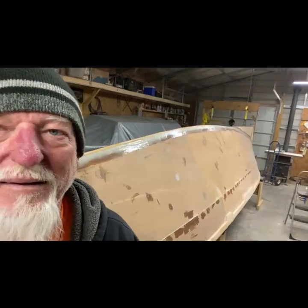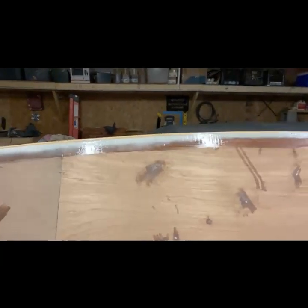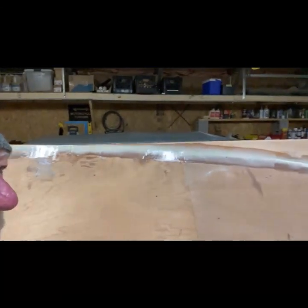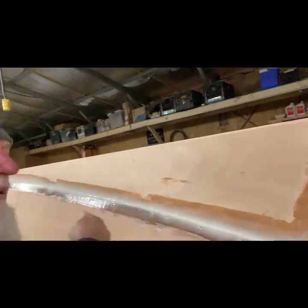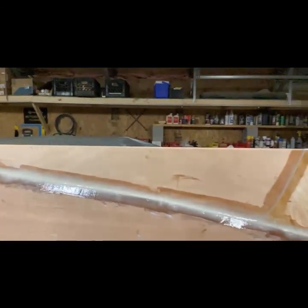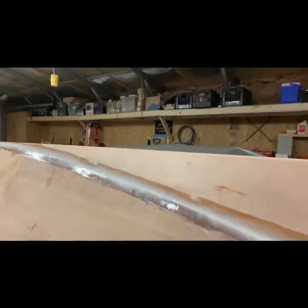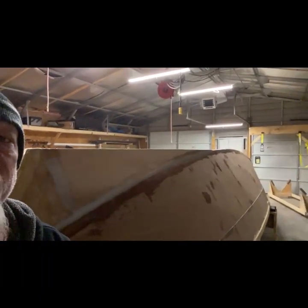Second hull — started that yesterday and started doing the epoxy fillets on the bottom in the keel area. I put my fin in to fill that space between the skeg and the keel, to give it a little more straight upwind performance. I can go deeper into the wind. These boats have a problem with crabbing sideways when going upwind, so I decided to put that in and see if it helps.